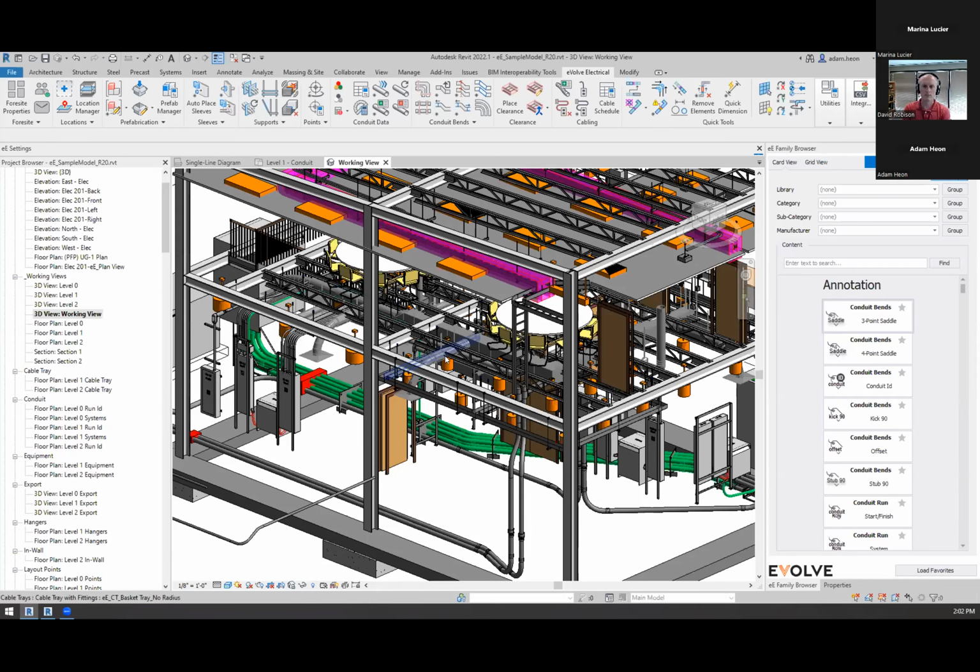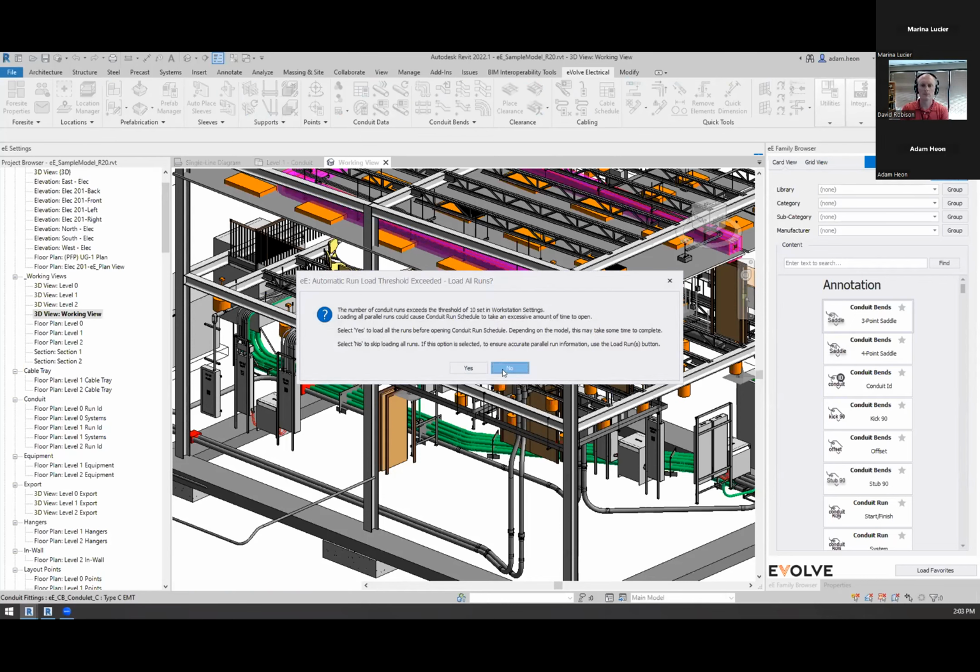So as it relates to the topic today, with Design Master, for the electrical contractor, the core of a project comes with the distribution, the one line. One of the first Evolve tools that was created for electrical specifically was the conduit run schedule.